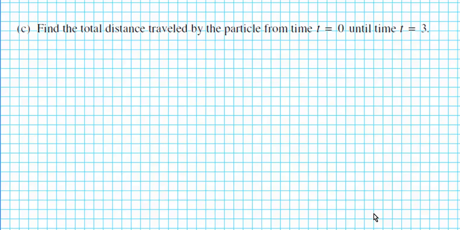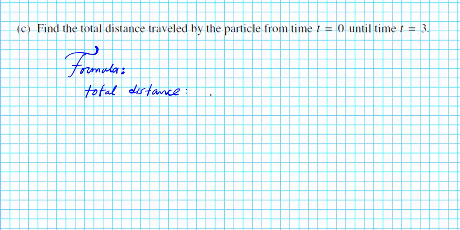Here we are asked to find the total distance traveled by the particle from time t equals 0 until time t equals 3. Okay, so let's write down the formula. There are two formulas you want to keep in mind, okay? One is position or distance from the origin, and the other is total distance. This one is talking about total distance. Total distance can be thought of as a scalar quantity. Sign is not taken into consideration. Whether you're going back or forth, you're just looking at the magnitude of the move, okay?